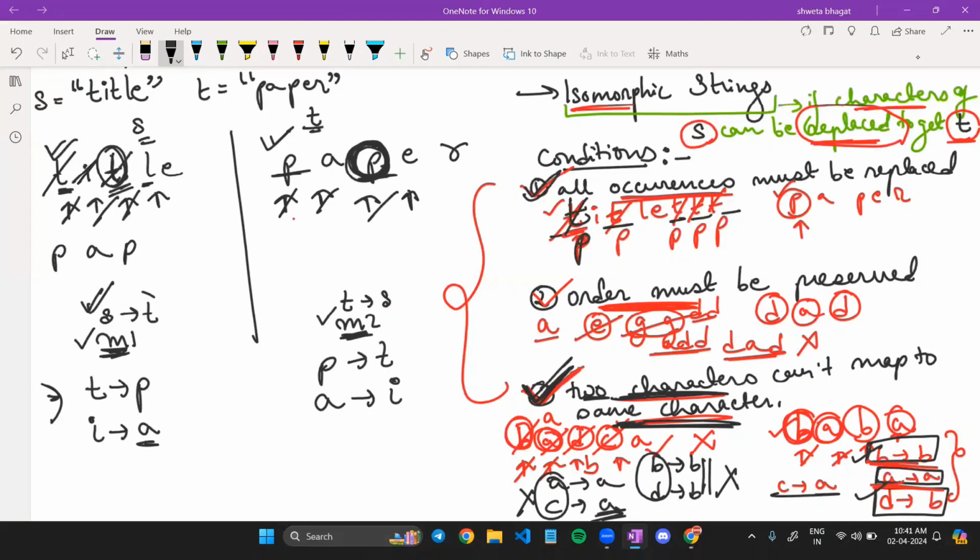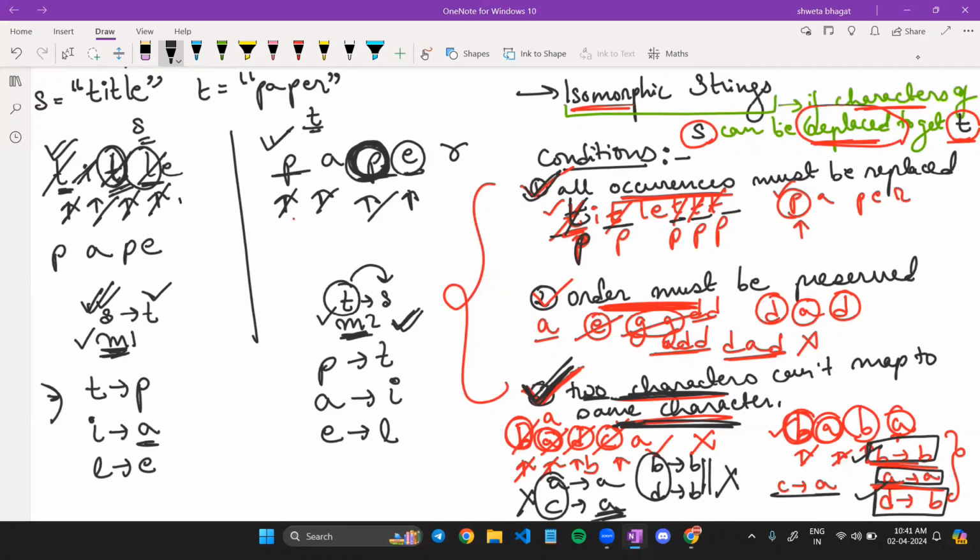Now we'll check, is this L present in the M1? L is not present in M1. So what does it mean? It means that this character L of S was not mapped to any character of T, correct? So we will map this L to the character E. So it means that L would be replaced by E. Fine. Now here we'll check, is this E present in M2? E is not present in M2. So what does it mean? It means that this character is not mapped to any character of S, correct? So we'll store E and corresponding to it, we'll store this L.